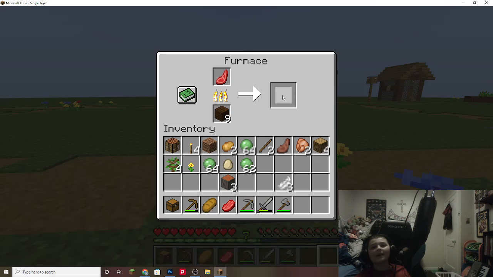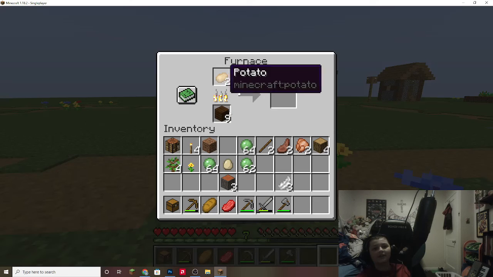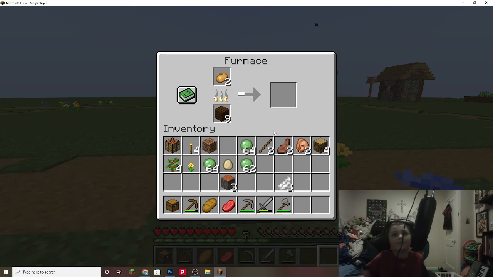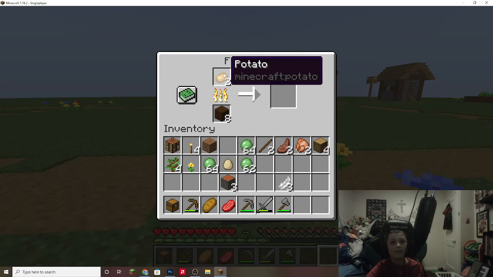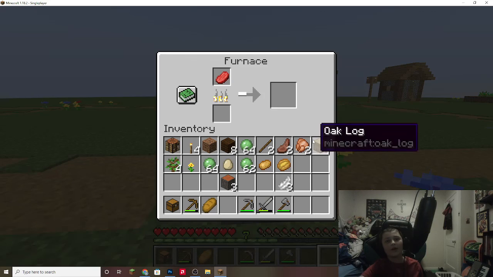This is the first time in a while that I've actually played Java Edition. You know, I could cook this, too. Just one of them, though. Take out this one for replanting and replace it with this. There you go. Flawless.